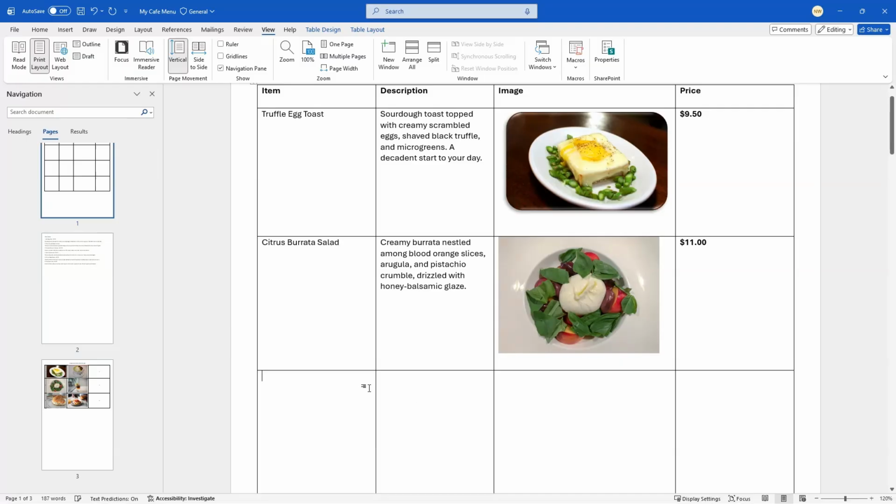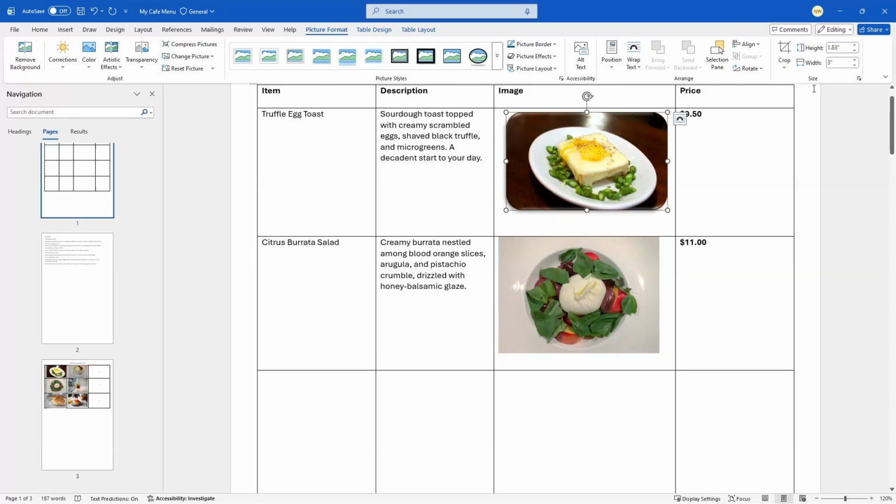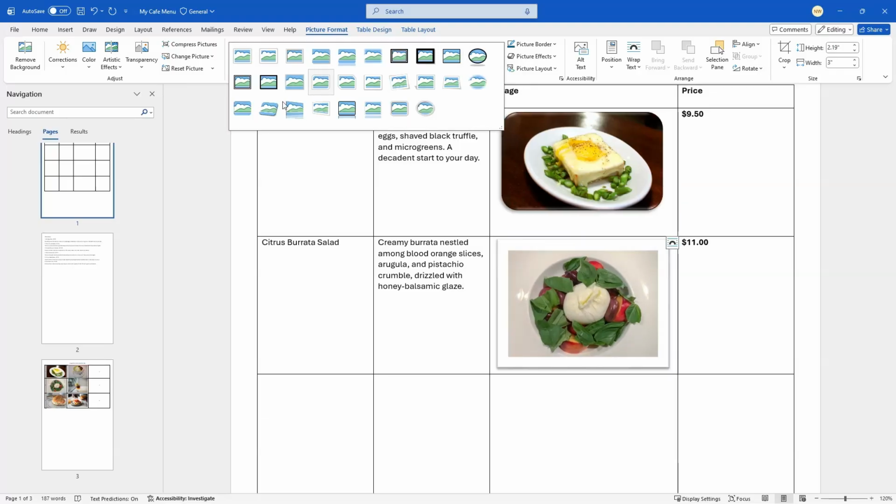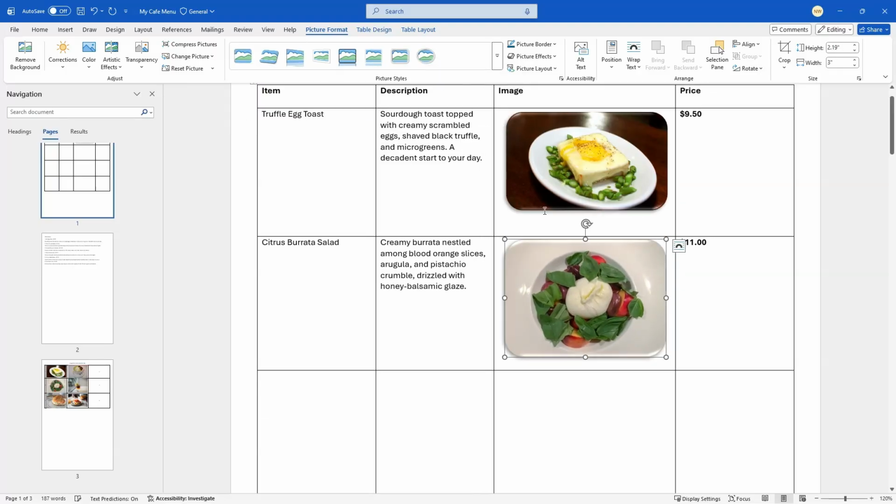So 2, I'll go ahead and grab. Now let's check this picture here. Let's check the pictures. All right, so this picture is 3 inches wide. That's fine. And this one is also 3 inches wide, and that's fine. I'll go ahead and apply that same formatting. And now you can see just by giving the bevel rectangle, they pretty much look the same in terms of the layout, even though this one here, the salad, is just a little taller than the actual toast here, but it looks pretty good so far.